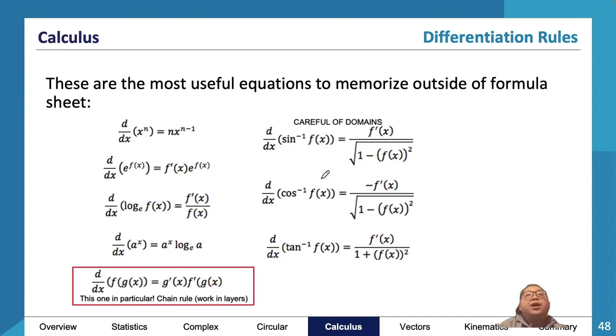These are the formulas which are used a lot, and some of these can be found in your formula sheet, but most of these aren't found in your formula sheet. For example, this one is definitely found in your formula sheet, right? But the rest of them aren't really. This one should be one of the chain rules, so you can use this as your chain rule. It's just the function notation version of it.